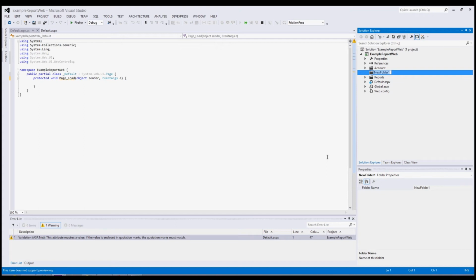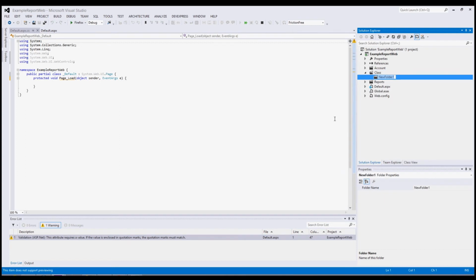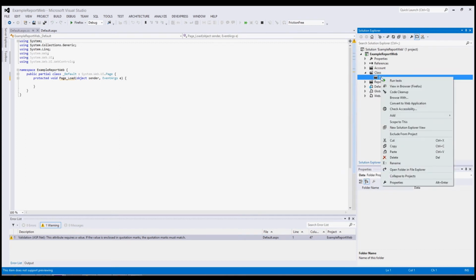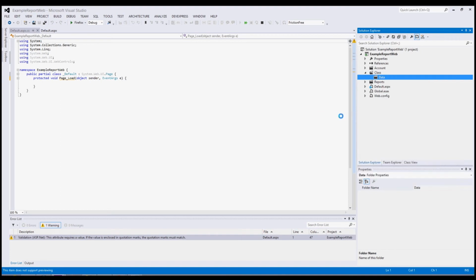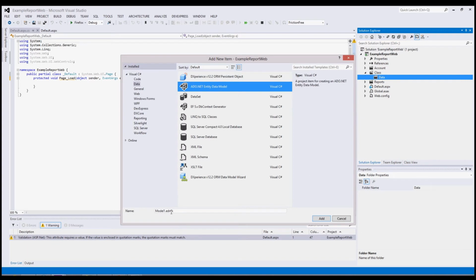In this case it will be reports class, and then inside this folder will be the folder data. In this folder I will add a new item, data item, add entity model.